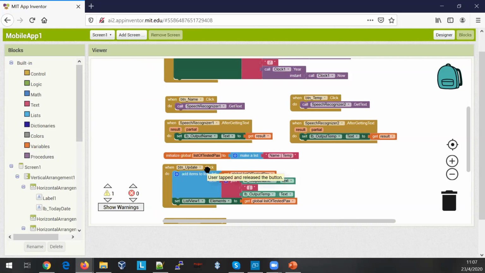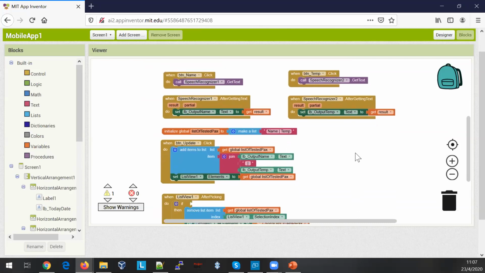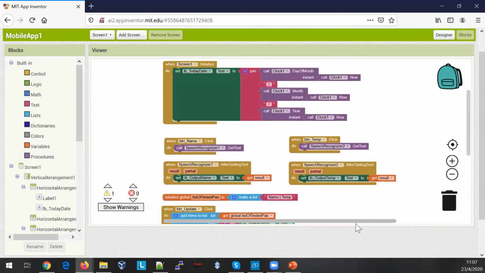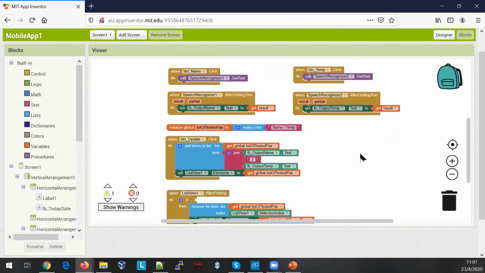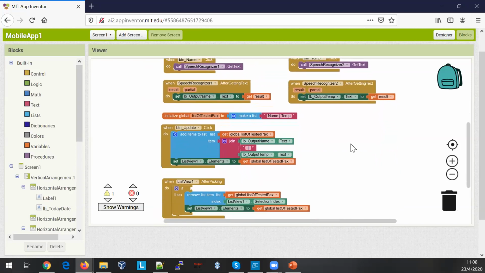It should be 3, yes. There should be only 3. Or Arthur, maybe you send me a picture of your blocks through Skype. I'll take a look.